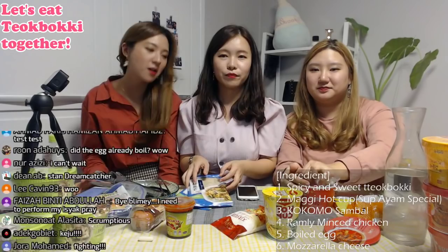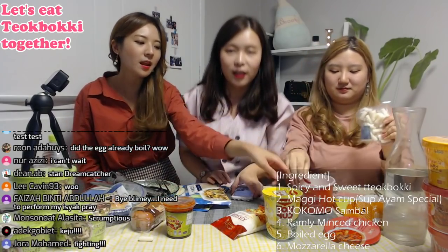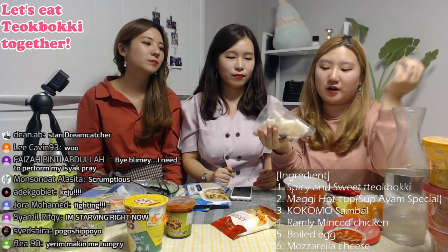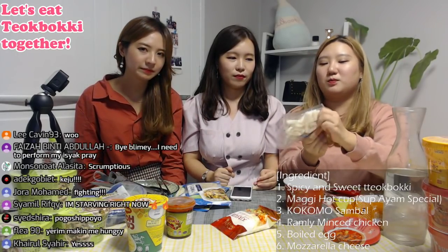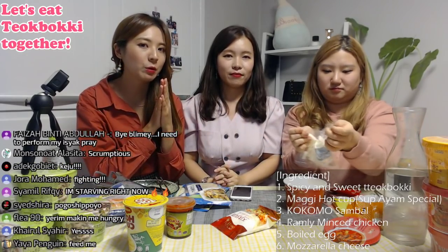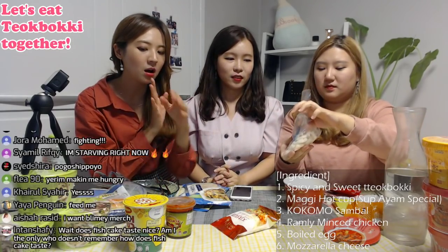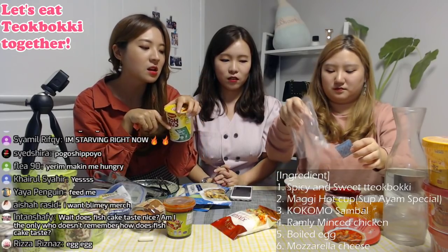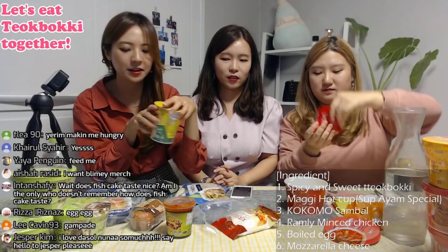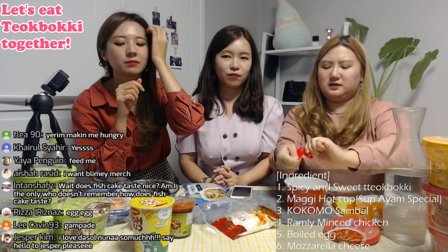So first, as usual, I think you are cooking the normal tteokbokki here. But this time we are going to put in this Maggi noodle. So you have to put in full water. That's the key.